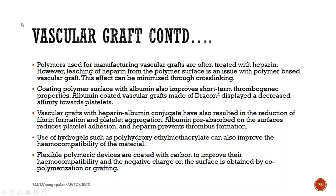Hydrogels such as polyhydroxyethyl methacrylate have also been used, and are known to be good hemocompatible materials. Flexible polymeric devices are also coated with carbon in order to improve their hemocompatibility. A negative charge in a vascular graft is obtained by copolymerization or grafting type of polymerization. We saw different types of polymeric chains. A grafted polymeric chain is actually more efficient in producing a negatively charged surface.